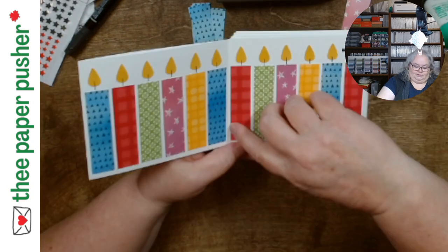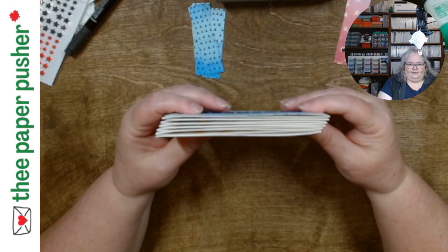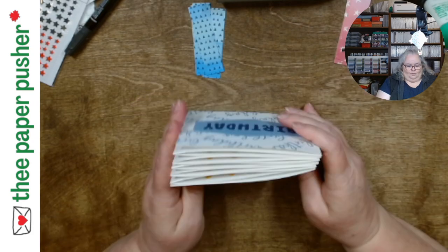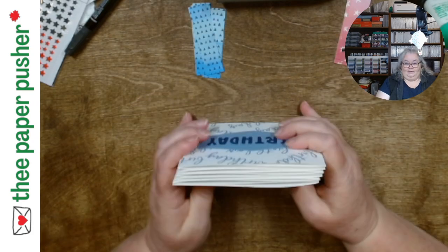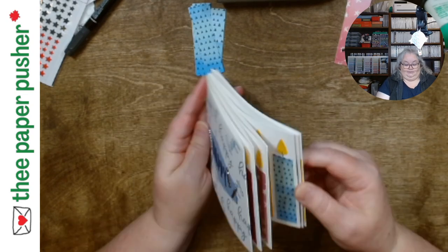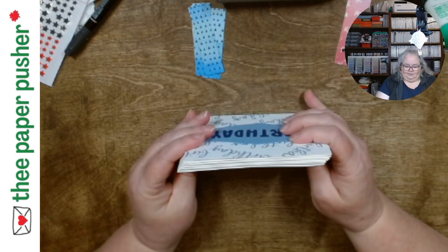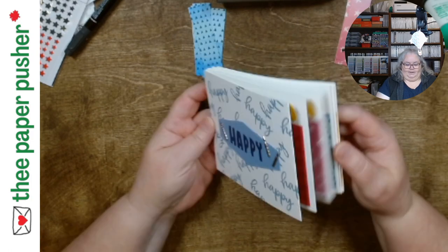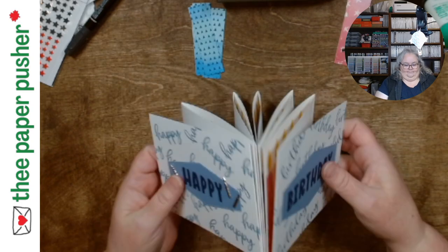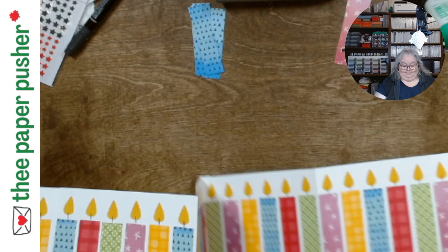I made it just inside so that it would bend. The thing I noticed is each piece I put on got a little bit farther over — I'm not sure why, and I can't straighten it out. In a way it's good because when you look at it from the side you can see tab after tab. I wanted it lined up but it does work, and I thought hey this is a fun card and if it helps anybody figure out how to do it — I just love the way these candles turned out.